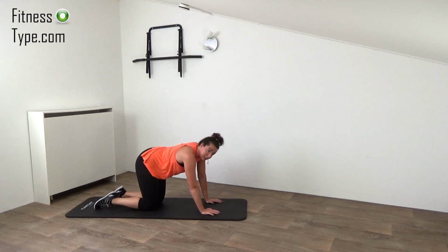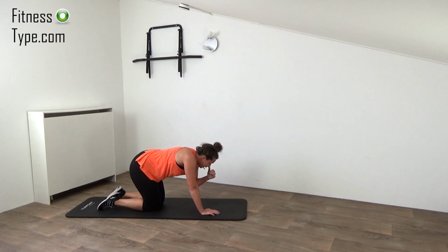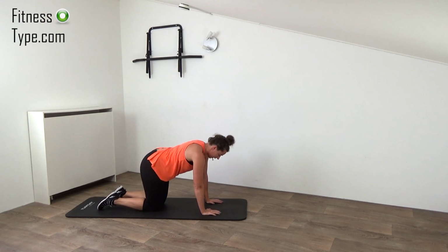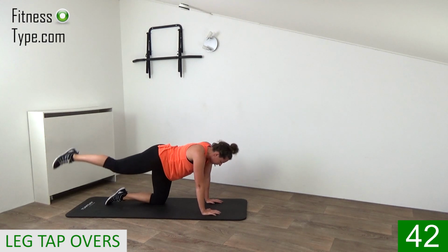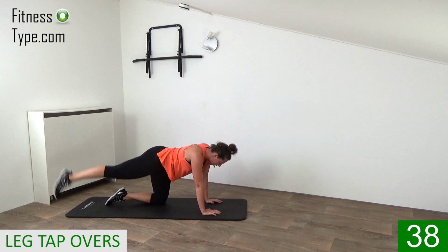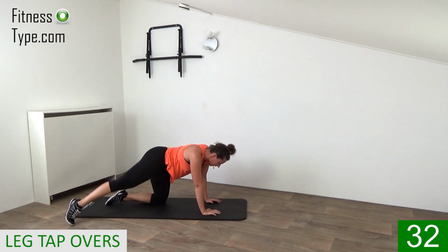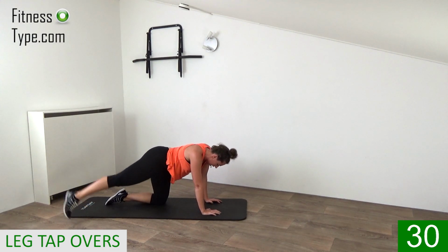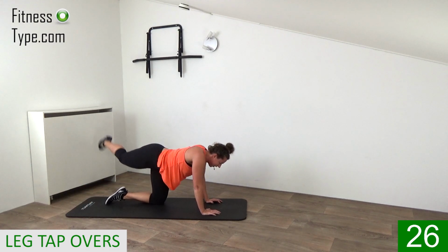your hips. And what we're going to do is leg crossovers. 20 seconds on one side, 20 on the other. So make sure you tuck your belly in, stretch out one leg, and then just cross it over. Try to keep your hips still, lifting up that leg, working glutes, outer and inner thighs. So tap it, over. And one more.